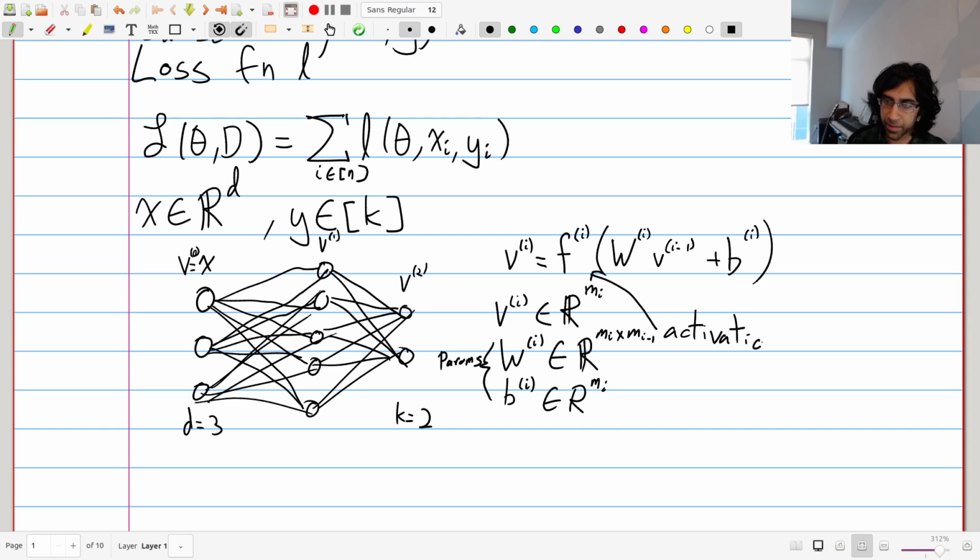This is a fancy sounding name, but it really just means a function which takes in something and gives a new value. It's not totally clear, so let me say it a bit more precisely. So f_i is going to be a function which takes in a real number and outputs a real number. Note that I'm doing a slight abuse of notation. This is going to be a vector, but f is applied entry-wise. I'm just using this as a shorthand to say that we apply it to each element of the vector.